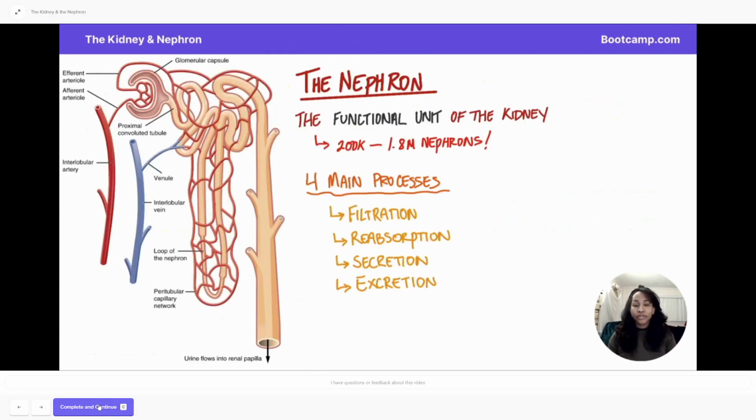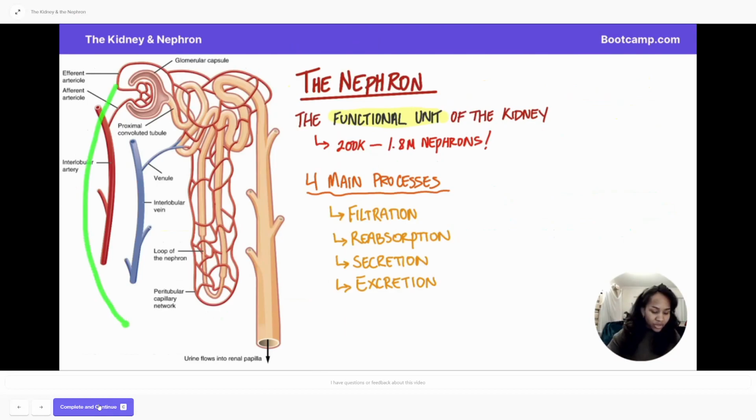So the nephron is going to be the functional unit of the kidney. And the functional unit is basically the smallest part of the system that accomplishes the job of that system. So if the nephron is the functional unit of the kidney, that means that all of the work that needs to be performed by the kidney at large can be performed in the nephron. Similarly to how the cell is the functional unit of life, all of the processes of life happen in a cell, and life is built off of a building block of its functional units, which are the cells.